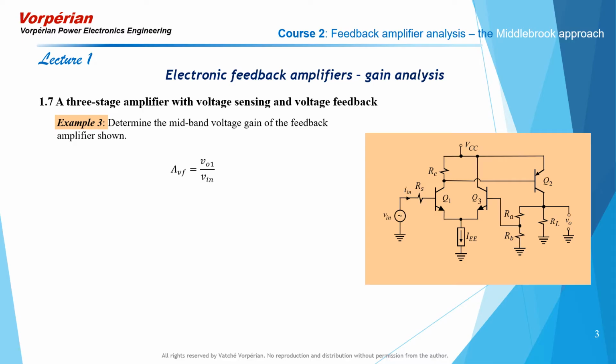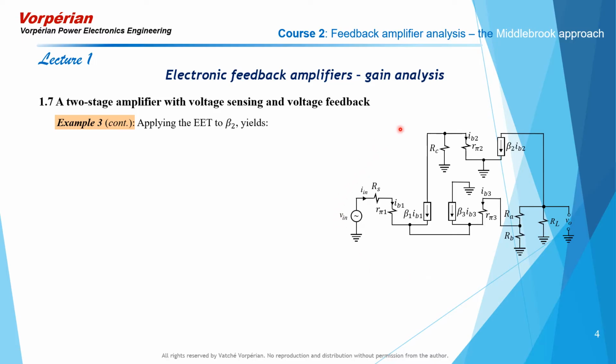We are now going to determine the voltage transfer function of this feedback amplifier, in which we sense the output voltage by a voltage divider and feed back that voltage to the input side, where it gets subtracted from the input voltage around this loop that we see here. The difference gets amplified through this first stage, and then it gets amplified one more time through the second common emitter stage. We are going to use the low frequency model of the transistor that we've used before, the beta IB model.